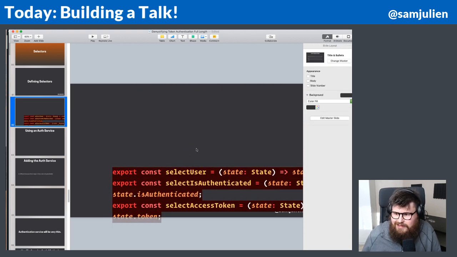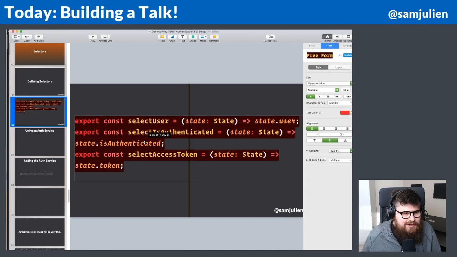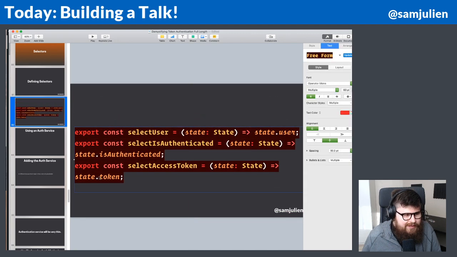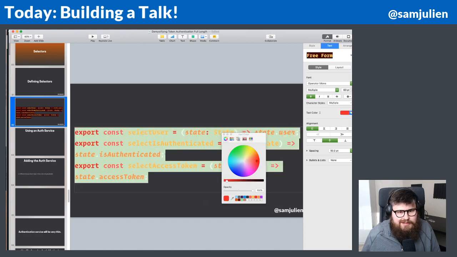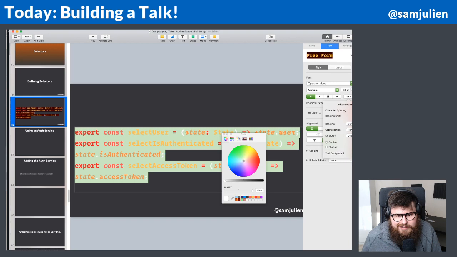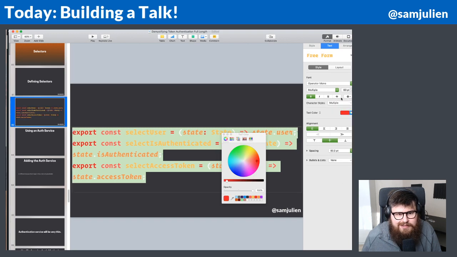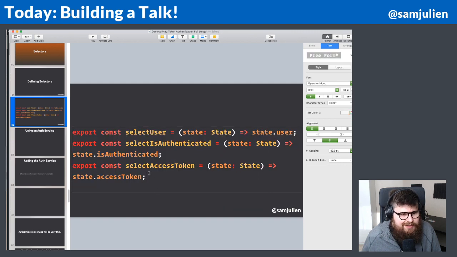That was nuts. Okay, so we've got, these are our pure functions. I actually call this access token. Okay. Get rid of the background color. One of these days I'm going to figure out a little macro I can write to remove the background color and remove the italics, but it is not this day.